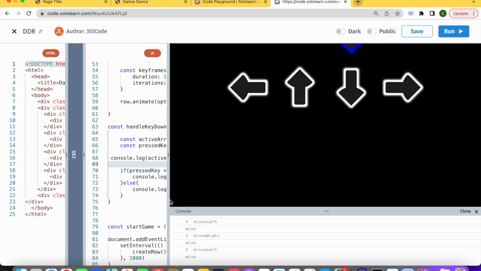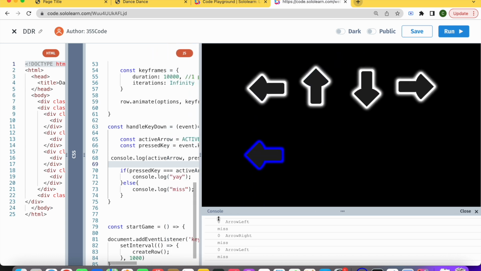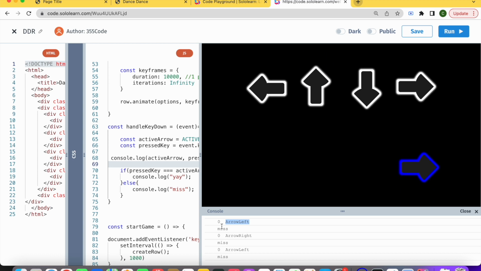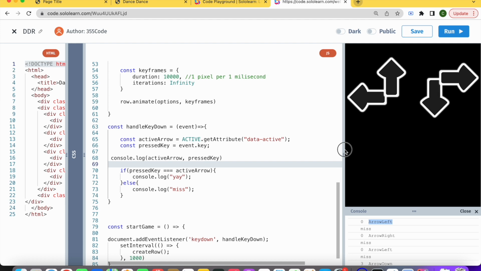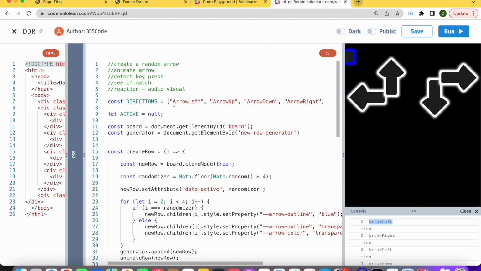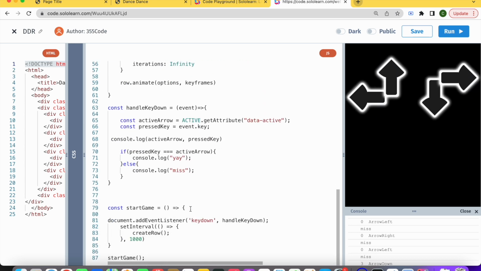That basically, event.key is a string, but we are actually keeping track of numbers in terms of our key press. Okay, so basically we need to find a way to change these strings into numbers. And that is basically why we created this directions array up here. So what we want to do is that each time we have a pressed key, we are going to find the index of our direction array.